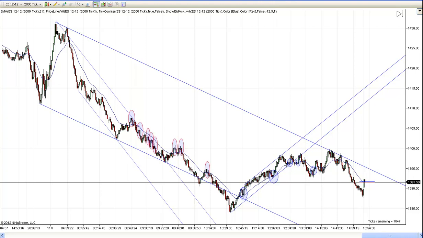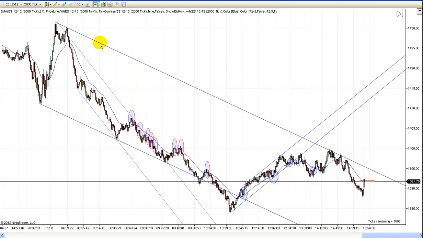And I actually saw a bigger trend here. I think we have this channel going on right here, but I also believe that we had this tighter channel, kind of a minor trend within this bigger channel. And you can see we bounced down this channel line, had an overshoot of it, and then we came back and look, we bounced right off of it. So I feel pretty sure that was correct.